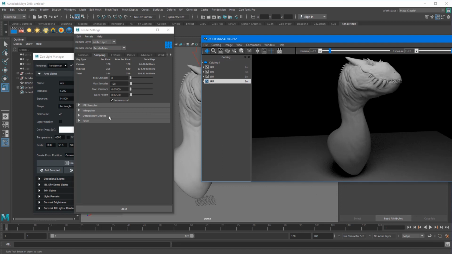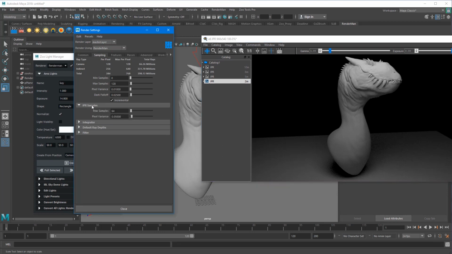Here we've got noise and things like that, so this is sort of the important one. Renderman is a very simple renderer when it comes to samples. It's doing it all for you. The settings are generally pretty simple now. I think as time goes on, they're adding more and more things that we can tweak and play with, but for a long time, all we could do was the max and min samples and a pixel variance value. Now, when you're IPR rendering, there is only a max samples. So this is a lot like Redshift, where it's just rendering, I believe, brute force, and it just keeps going and going and going until it stops at the max level.